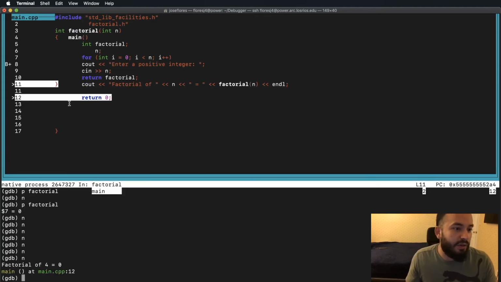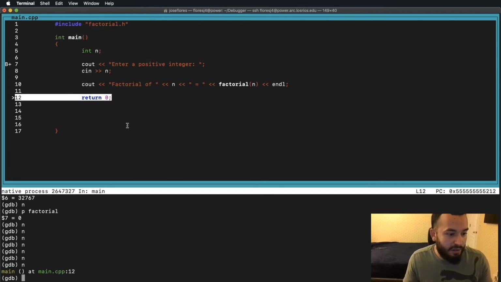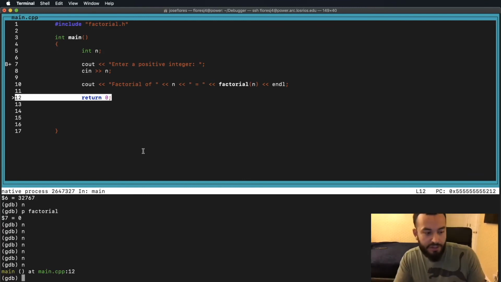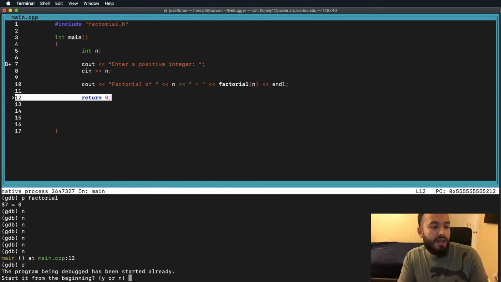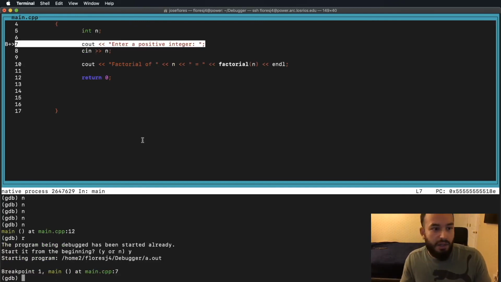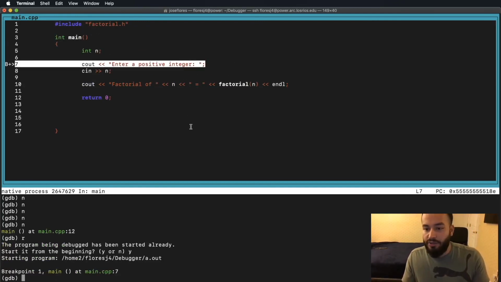And look at that. Okay, so it returned us back to the main function, and see how here again it's all messed up. I'm going to press Control L again, and it's going to make it look all nice and pretty. So at this point we have pretty much already discovered what our problem was, but if we wanted to start over, we can just type r for restart. It's going to confirm, and we're going to press yes, and from here now we're back to where we started.